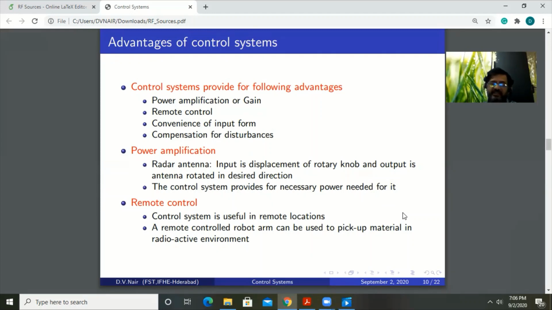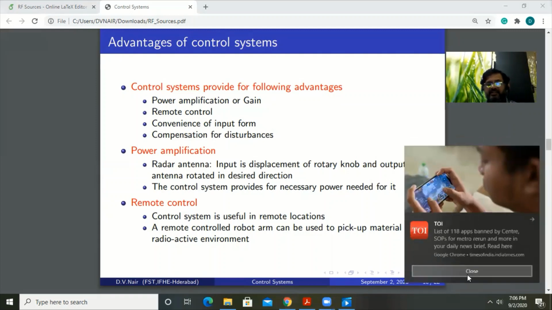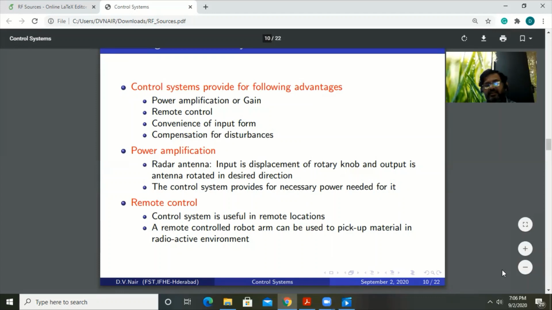Then compensation for disturbances, yes. We should always have a built-in control system which can compensate for any effect of disturbances. The disturbances can deviate the output and bring in changes in the desired output. Then instead of changing the input again to get back the desired output, the control system should be designed such that it can compensate on its own, from its own action without external intervention, and get the desired output back, thereby nullifying any effect of disturbances that have acted on the system. So these are the advantages which we can summarize with respect to a control system.